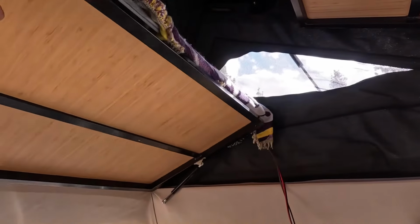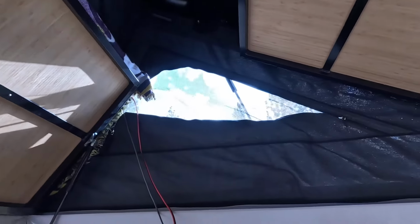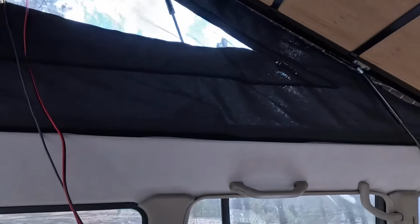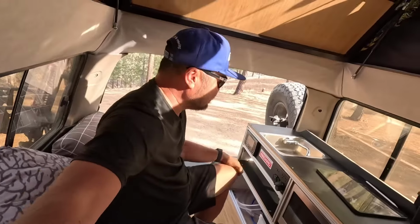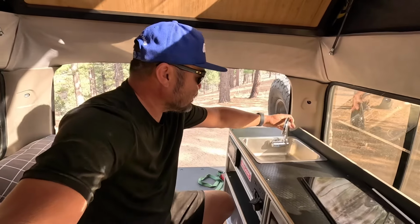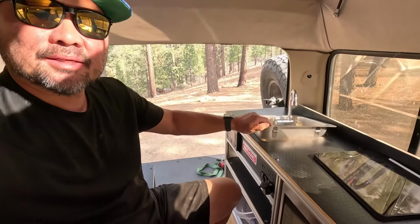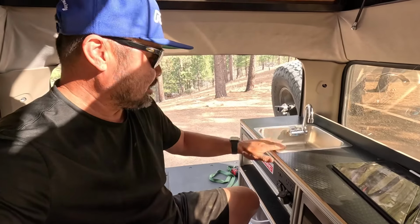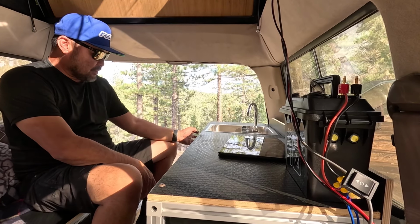I can push these panels up to have more living space. So this is what it's like to sit inside the camper. I got my sink here. Still work in progress, as you can see. It's not even mounted.